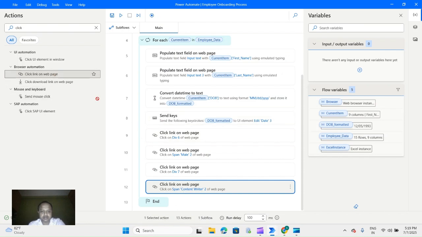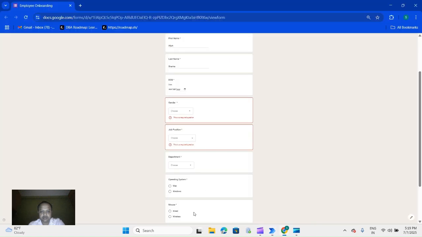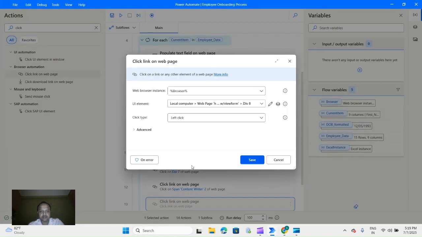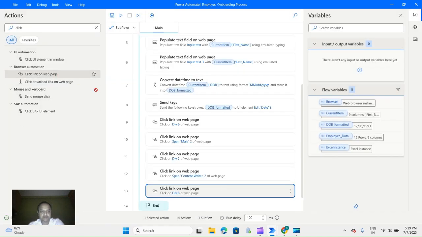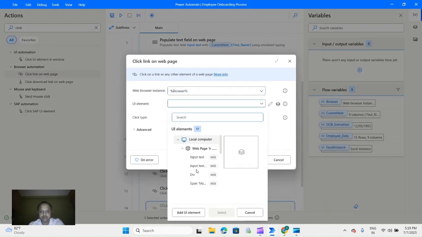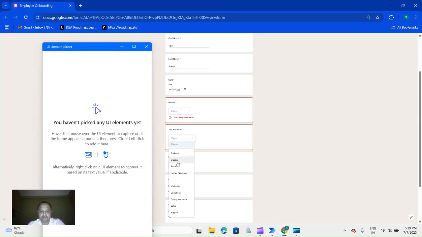Correct. Now let me select something from middle.